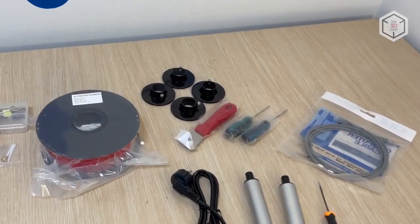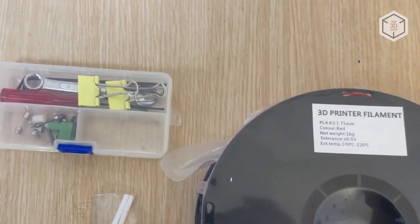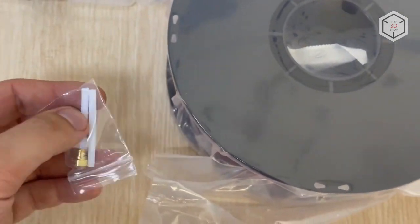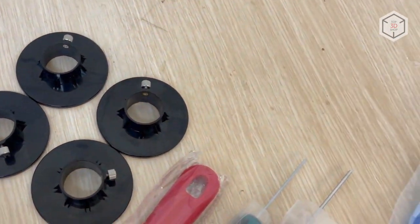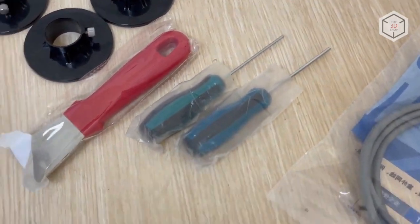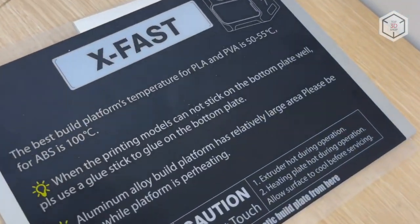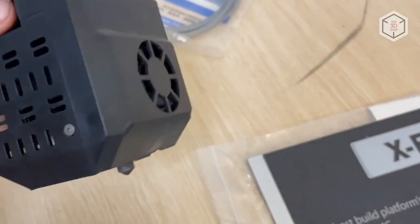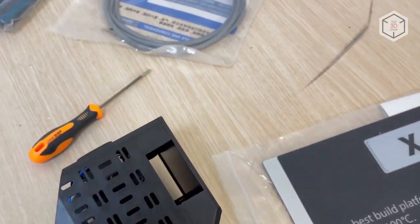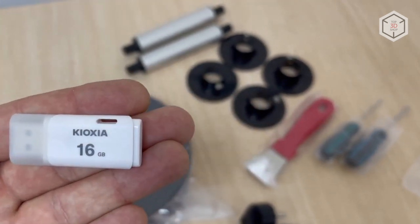First off, let's look at the supply package of the iFast and move on to its structural components and features. The printer comes with a set of spare parts, tools, and consumables. A spool of red PLA filament, a toolbox, clamps, spare screws and fuses, replaceable nozzles. Also included are metal rollers with fasteners for holding the spools, scraper, two hexagon screwdrivers, power and LAN cables, and a slotted screwdriver. Another important part is the BuildTak-type coated metal bed plate and a swappable extruder, one of the key features on many QIDI Tech 3D printers that will be tested later.